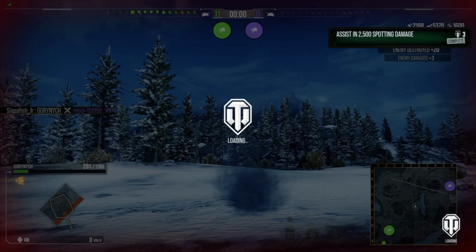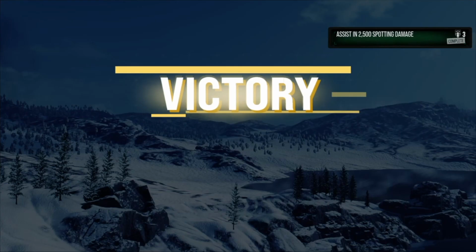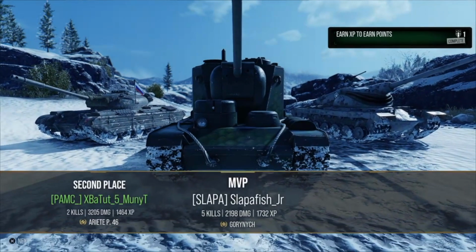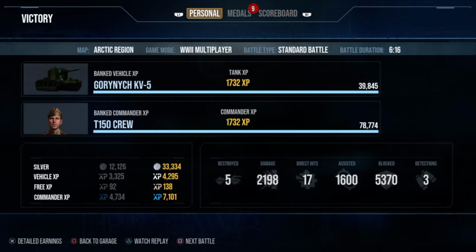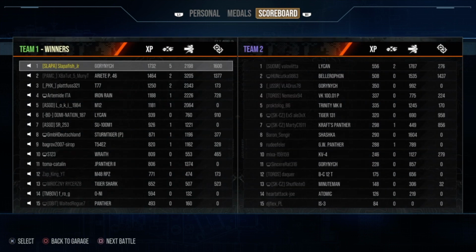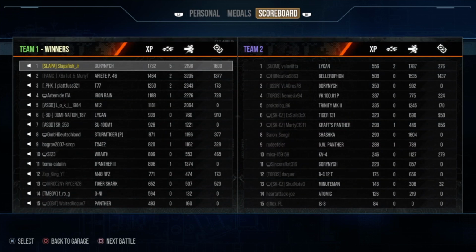And now, we just go back to the post-game results and see how we did. Got a victory. Should be able to get an MVP. Easy MVP. 2,200 damage dealt, 5 kills, blocked 5,370. And yeah, side scraping in this tank is very fun. Hide in your weak points, makes the armor amazing. We also made 62.5 thousand silver.